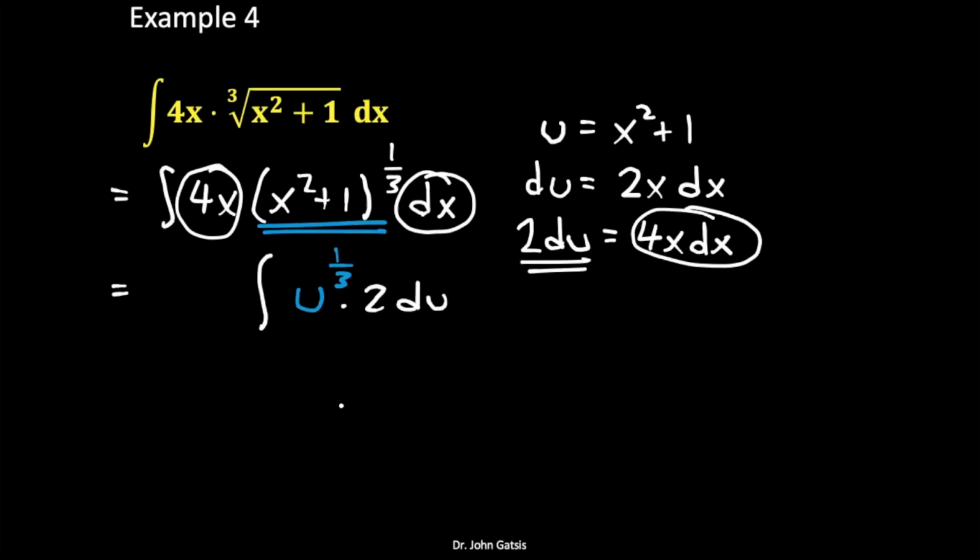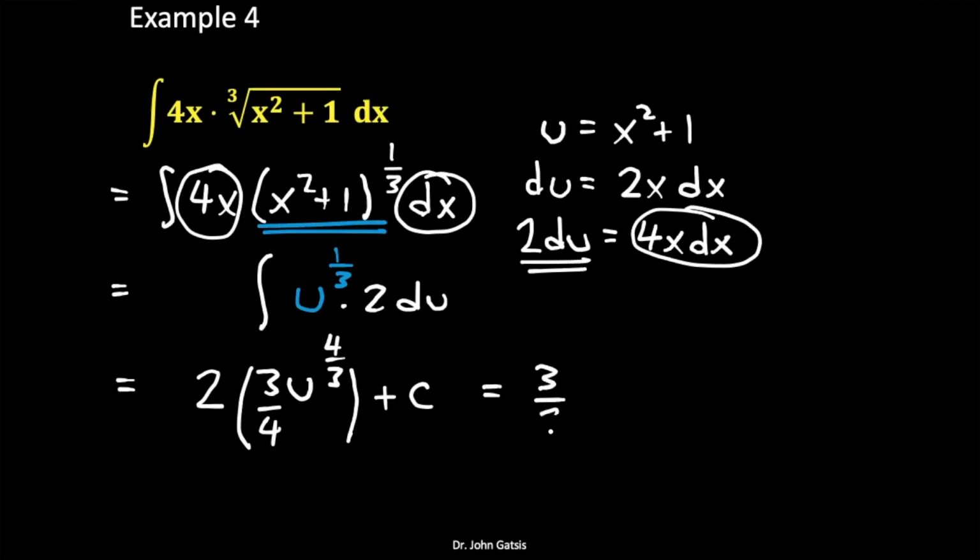The 2 looks a little bit out of place, but that's okay. Multiplication, we can do that. So anyway, there's your 2. The antiderivative of u to the 1/3 is u to the 4/3. And using that checkerboard pattern I've mentioned in earlier lessons, we would have 3/4 in the front. Now, this does simplify very well. Let's do 2 times 3 divided by 4, or if you want, just 3 over 2, and u to the 4/3.